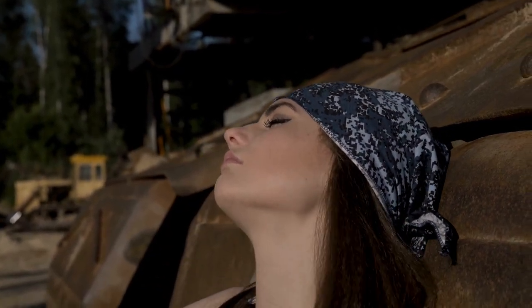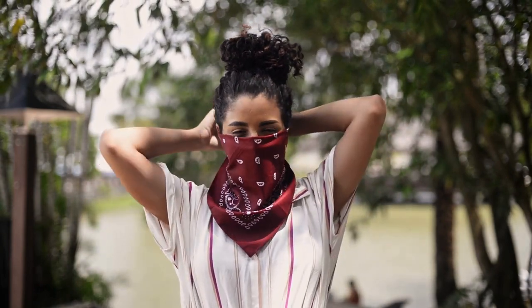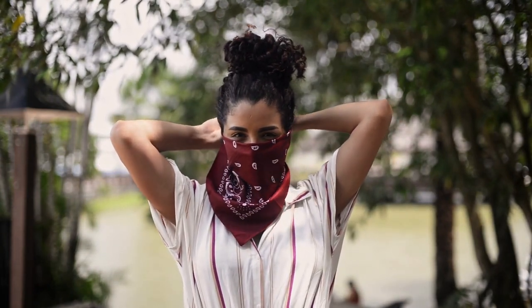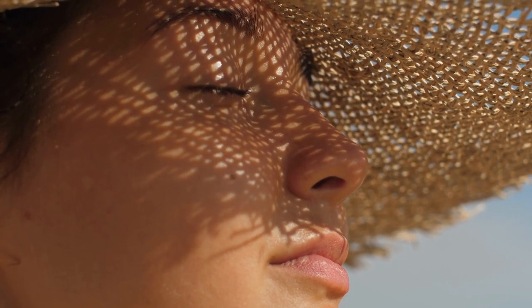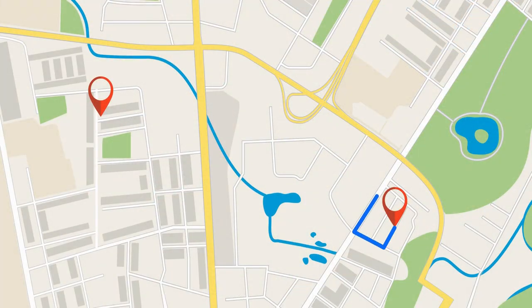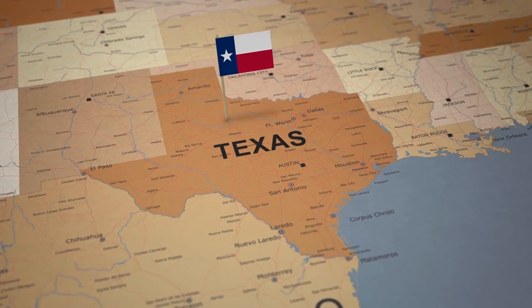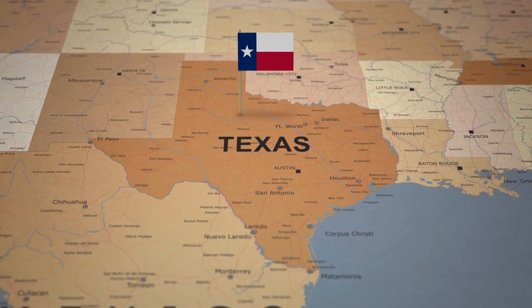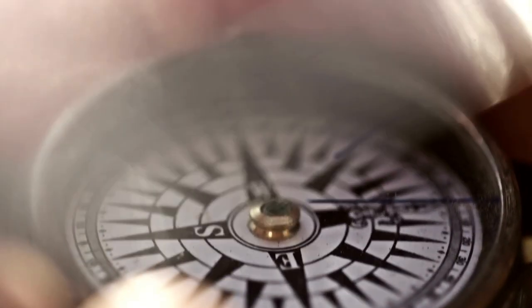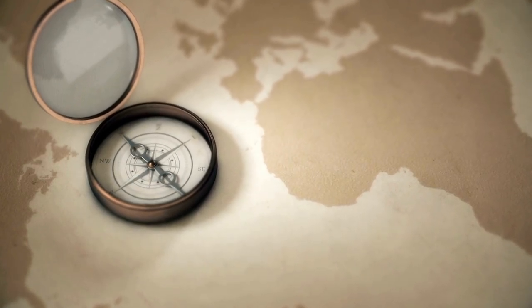Number 35: Bandana, buff, or shemagh. These provide sun and wind protection for the face, mouth, and neck. They also have many other uses such as a water filter, towel, cooking mitt, and so on. Number 36: Sun hat. If you are prone to burning, a sun hat is useful protection for your face and head. Number 37: GPS apps. There are great GPS and trail apps that provide super useful navigation tools. Number 38: Map. Although GPS tools are now prevalent, a map inside a waterproof sleeve provides a backup for safety. Number 39: Compass. One is none, two is one, three is for me. GPS, map, and compass are all wise to have so you don't get lost.